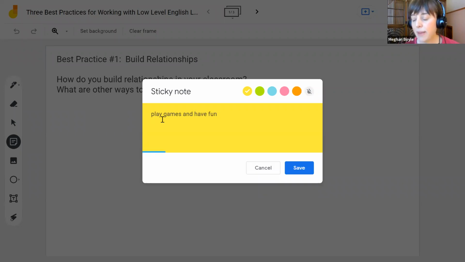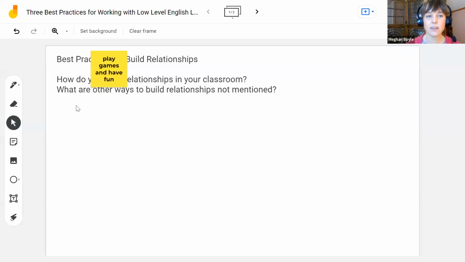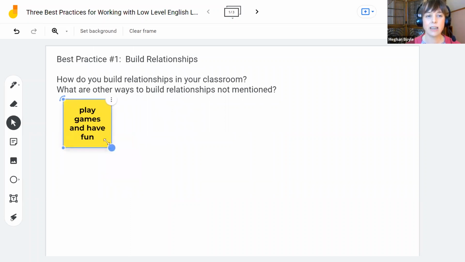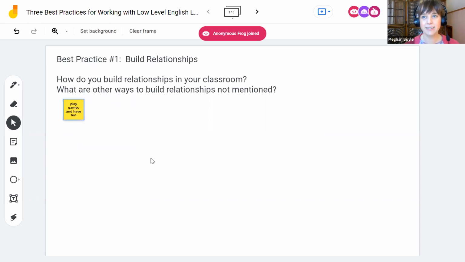When I want to submit that, I can just click outside the box or click save. Once you've done that, I can cancel or click outside, and then you can move this around by dragging. You can resize it by dragging a corner. You can edit and delete with that. So Patsy, would you put that link in the chat now for the Jamboard? And we'll be so excited to see some of your ideas roll in.